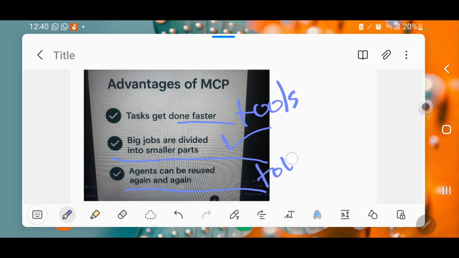You are making tools by tools of flow. Okay, so you can use each tool, each flow every time, so it's reusable. Before MCP, you could merge your agent, but now you can divide it into agents, and you can use these divisions in your other agents. So these are the advantages.